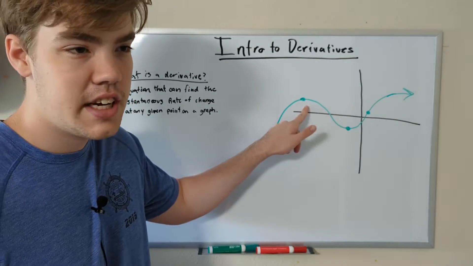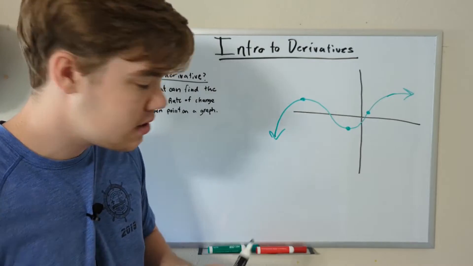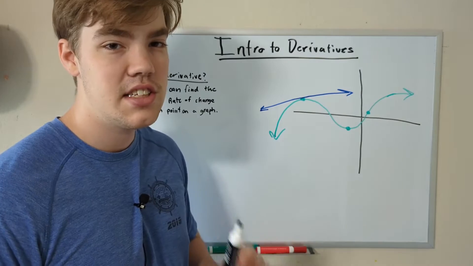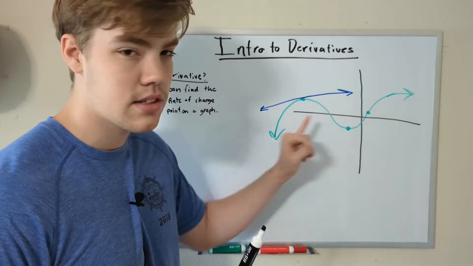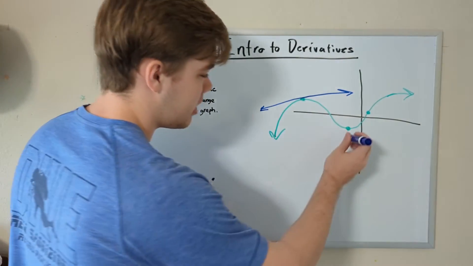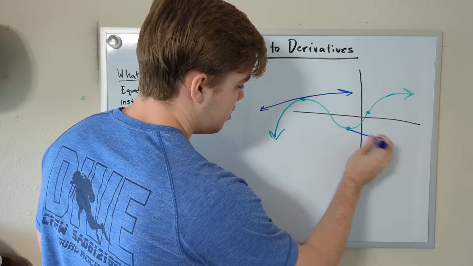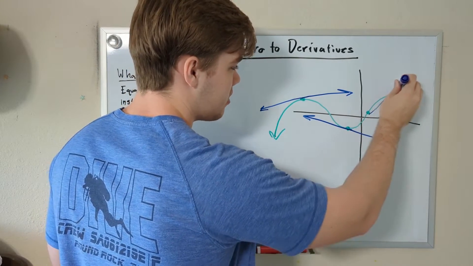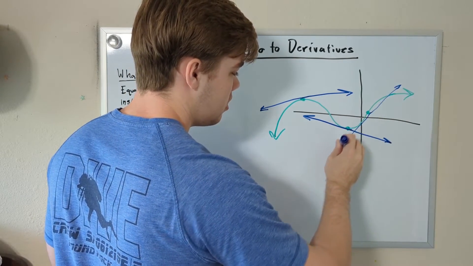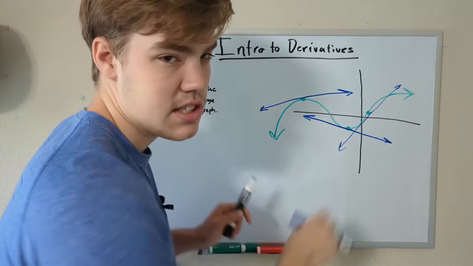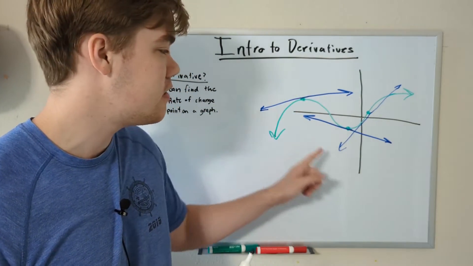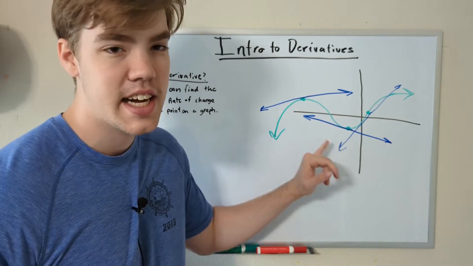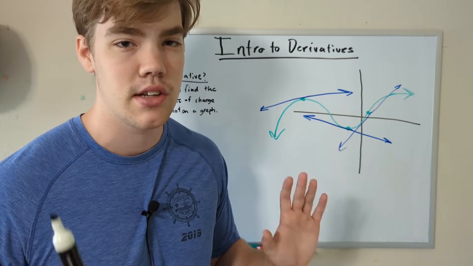At this point, we want to find the instantaneous rate of change just at that point, so the tangent line would look something like this. The slope of this new tangent line is the instantaneous rate of change at that point on the graph. The same thing can be applied for both of these points — slightly downward and upward in that direction — and then here our tangent line looks something like this. The slope of these individual lines is the instantaneous rate of change for each of these points along this graph, and we can find an equation that will give us that exact instantaneous rate of change no matter what point we use.